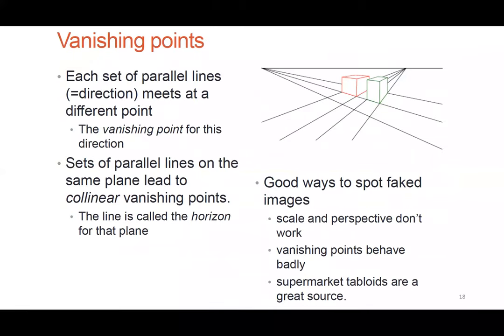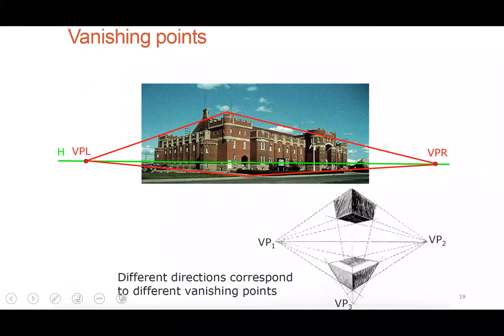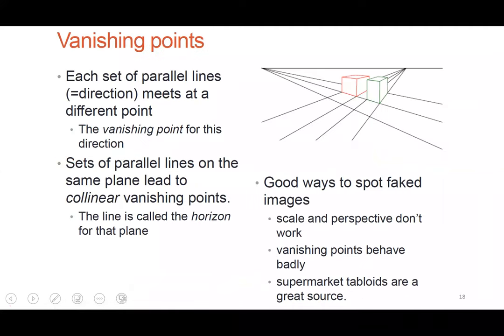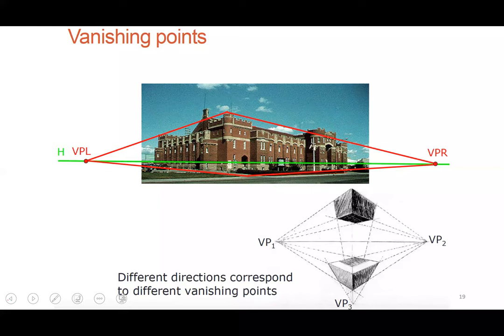People actually make use of this. For example, to check whether an image was photoshopped, or whether you got it correctly or not, what they would do is, in the image, you know which are parallel lines. For example, this might be a parallel line here, and another parallel line could be there. You extend those parallel lines in the image and see where they are meeting. If you had done some photoshopping and inserted certain things there, unless you know all these things and accounted for this as well, which is not so easy, people might be able to do it, but then in the real world you would see parallel lines meeting at different points. This is what would happen.